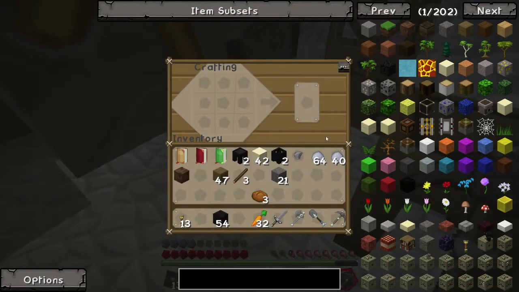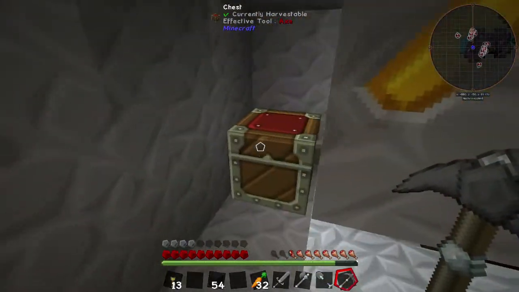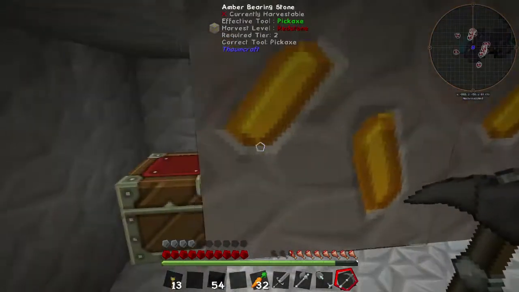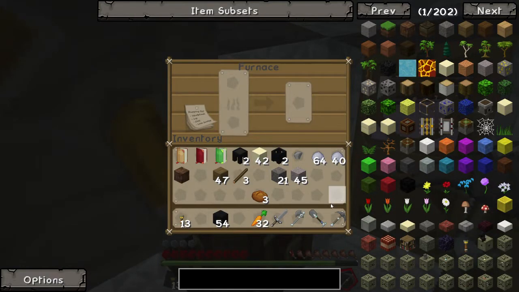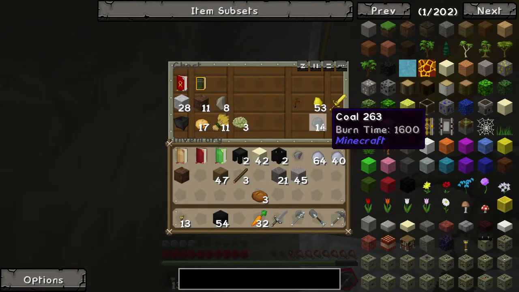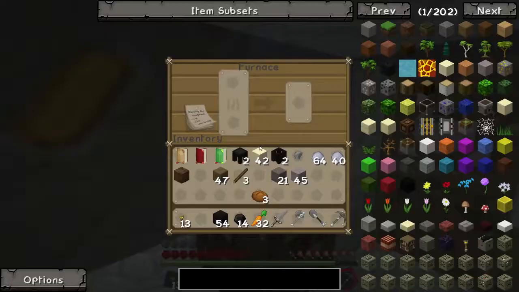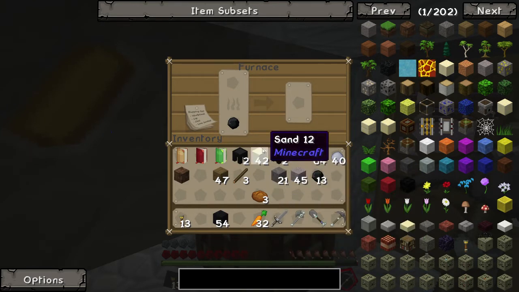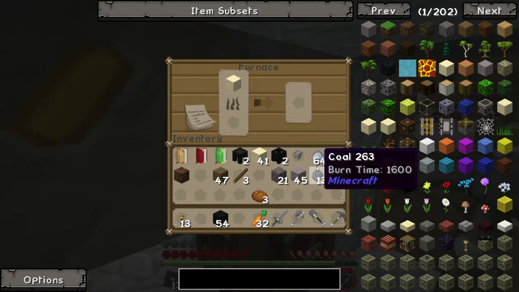So, chest. So I'm going to need my gravel. I've got my sand. Actually, before I do anything, let me grab coal as well. Alright, let's start off by... I don't want to waste sand. I'd rather waste the coal right now because I'm limited on my other supplies.